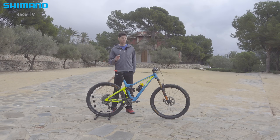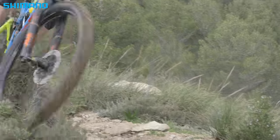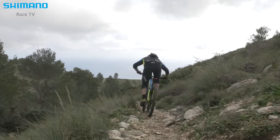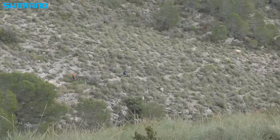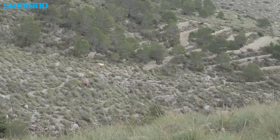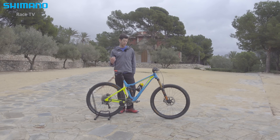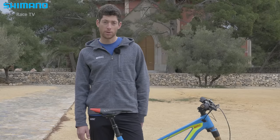The ability to shift three gears at once is really useful. When you arrive at the bottom of a really steep climb, you need to shift really quickly, and this helps a lot. All these features make this bike one of the best in the world for enduro performance — you can go fast, it's really stable, and the 29er wheels really helped me perform at the top level in the world series.